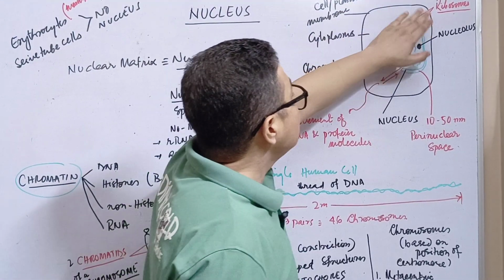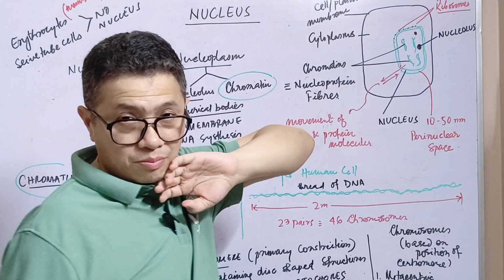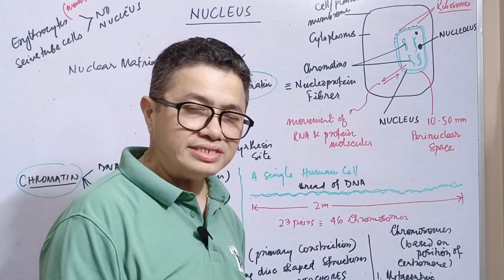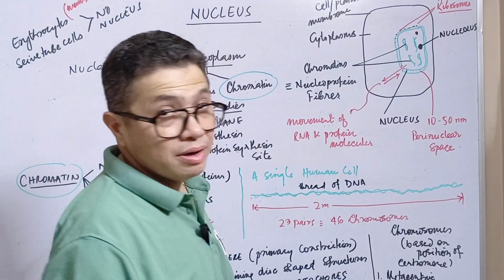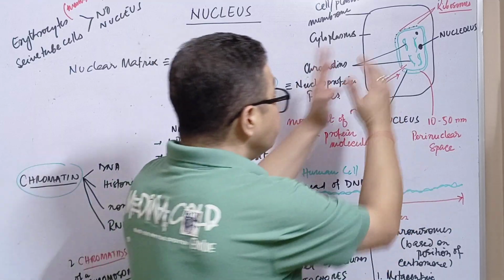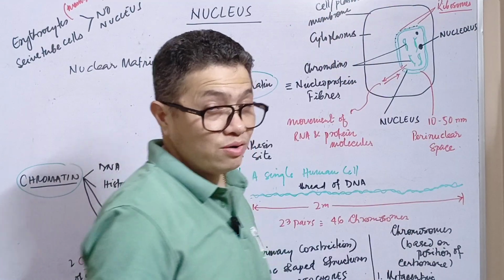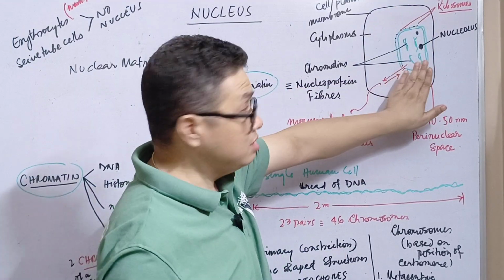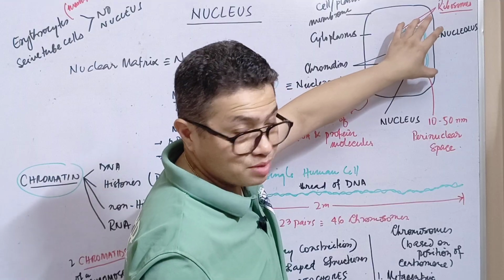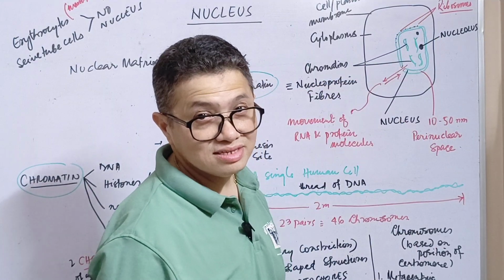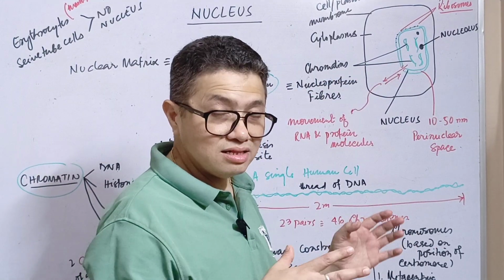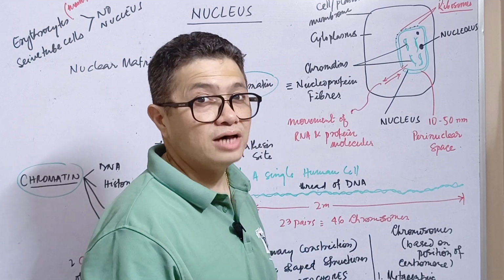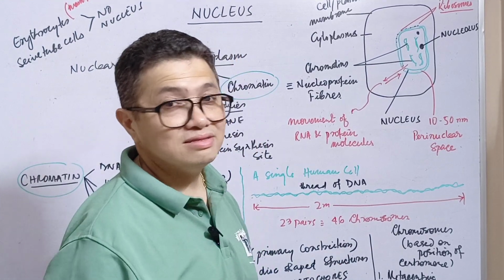ये रहा, cell is surrounded by cell membrane or plasma membrane. Every cell, whether it is a plant cell or an animal cell, is surrounded by cell membrane or plasma membrane. If you remove the cell membrane or plasma membrane from a cell, what remains? A liquid and something prominent in the middle of the cell called nucleus. And that, the cell without a cell membrane, is known as protoplasm. I hope you remember that.